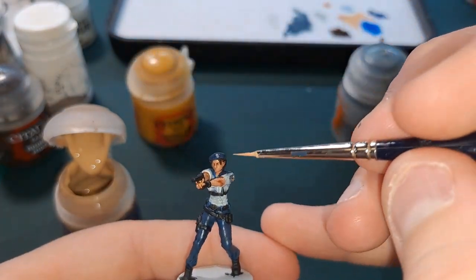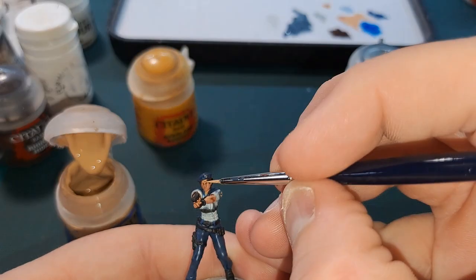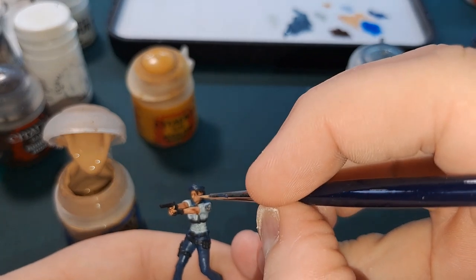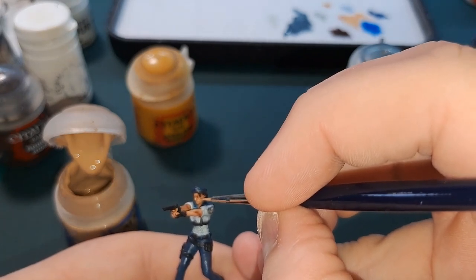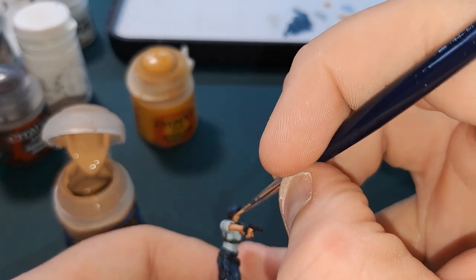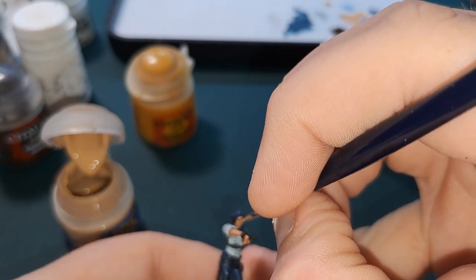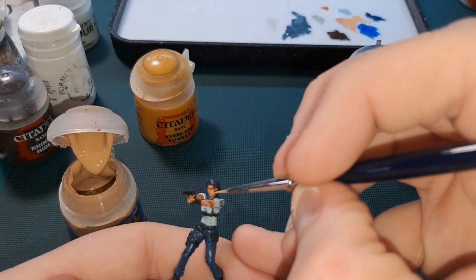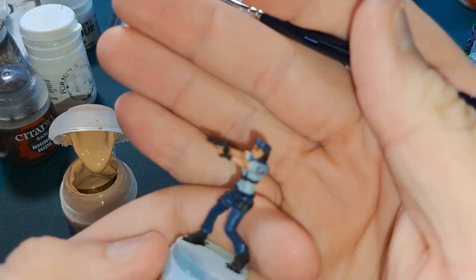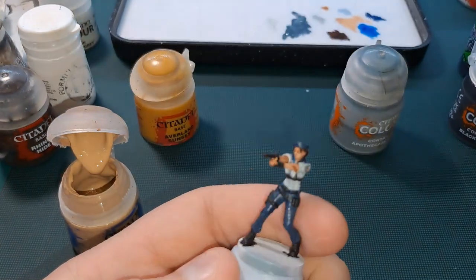Again, I've always found painting faces more difficult than other parts. Always worried I never get it right. But you can only keep trying and eventually you'll get there. But yeah. Right. I'll continue doing a little bit more on that and then we'll be back with the final highlight for the flesh.